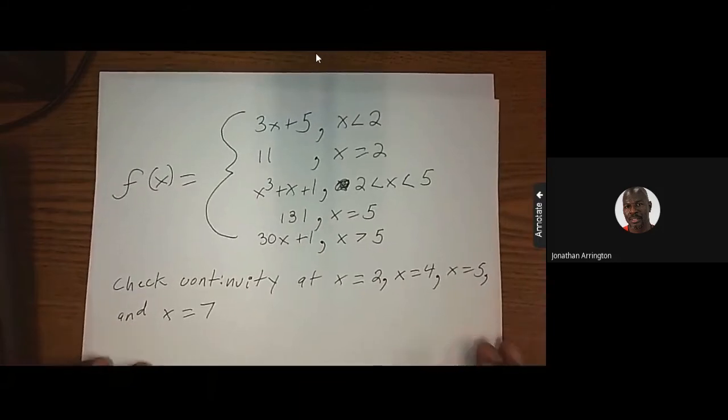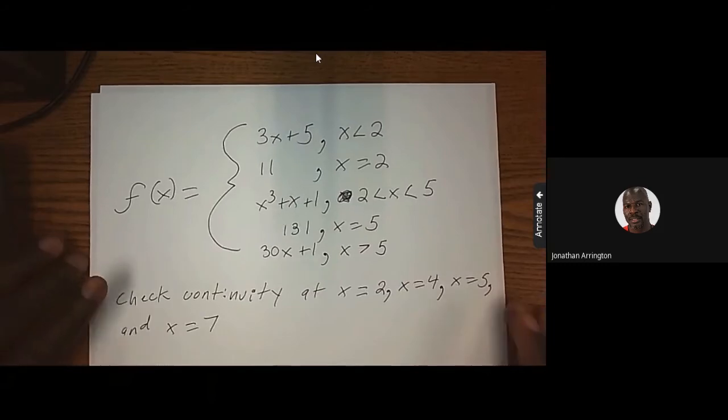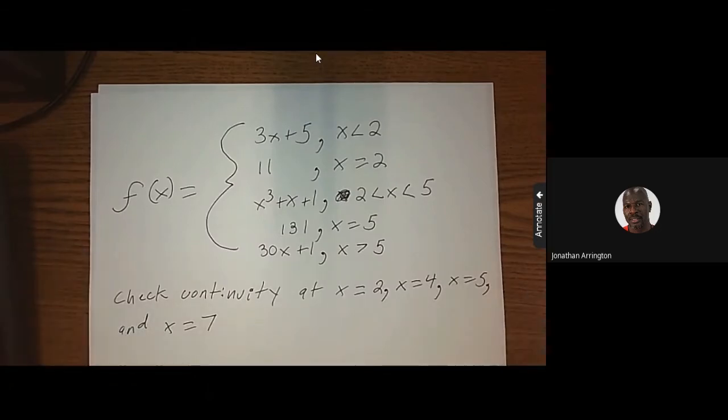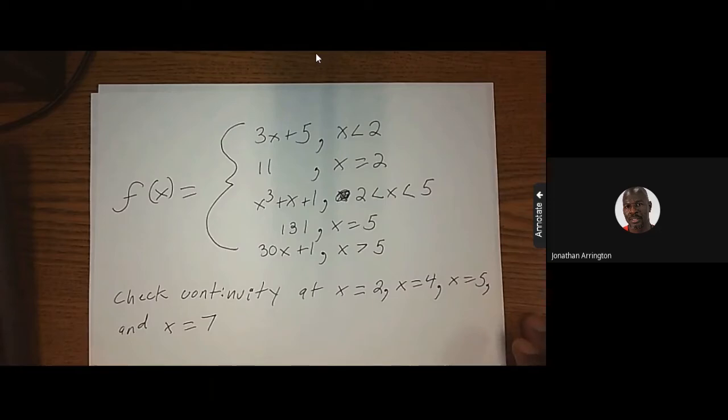All right, so I'm sure you remember the problem that was similar to this guy. And so what they did is they gave you a piecewise function with 5 pieces. Again, I said most of the piecewise functions we're going to encounter are going to consist of 2 pieces, but you will at times see piecewise functions consisting of more pieces. You probably won't see one consisting of more than 5 pieces. So this is probably the biggest piecewise function you'll see.